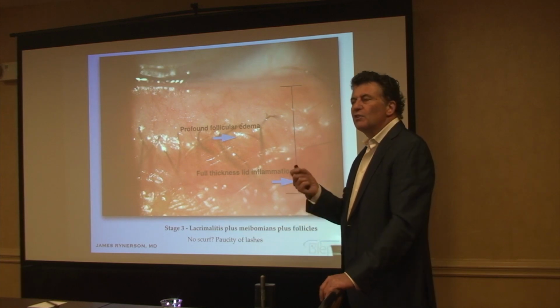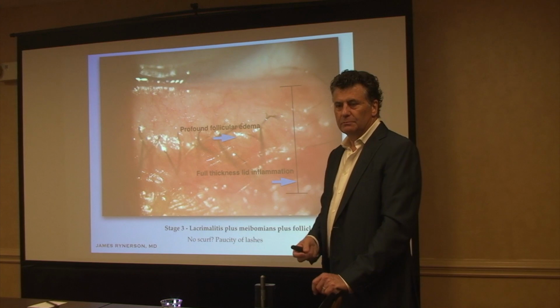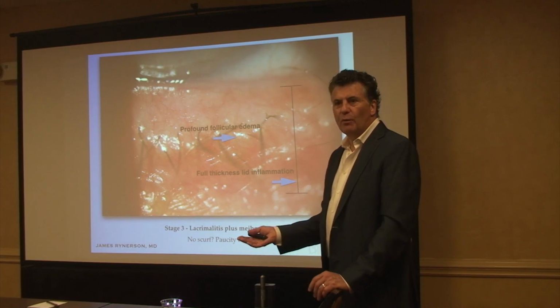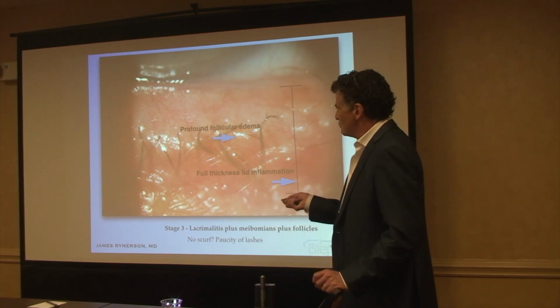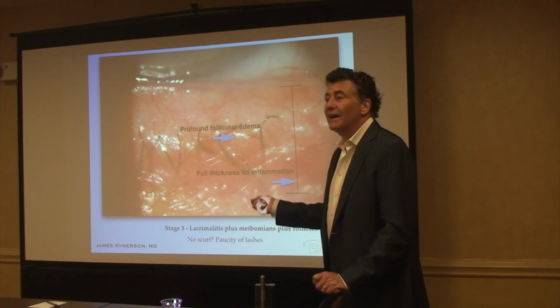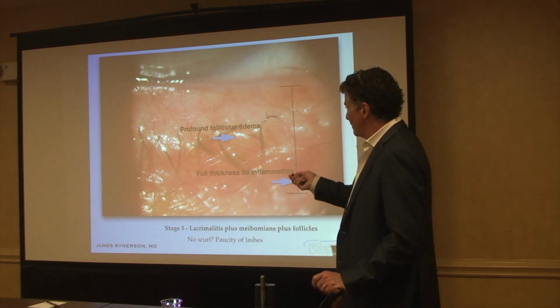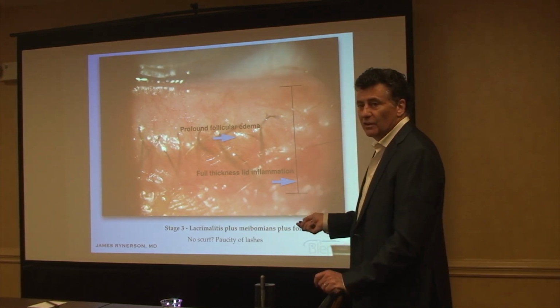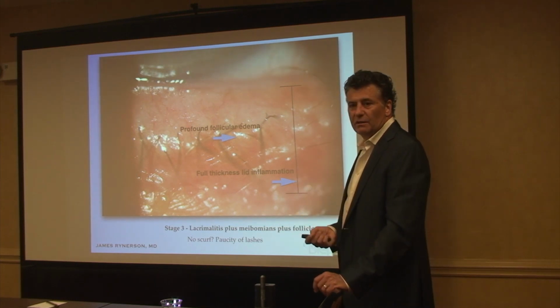Two reasons. What does an eyelash have to be doing before it can pull a chunk of anything off the eyelid margin? It has to be growing. Growing, yeah. It has to be growing to pull anything off, right? Are these lashes growing? No. They're barely hanging on. They're hanging on for dear life. One's turning in. They're turning in, misdirected. There's already a bunch that have been lost. So they're hanging on for dear life. They couldn't pull anything off the lid.